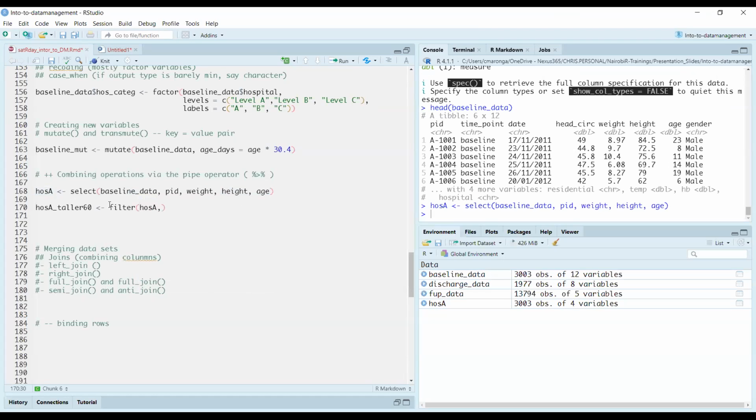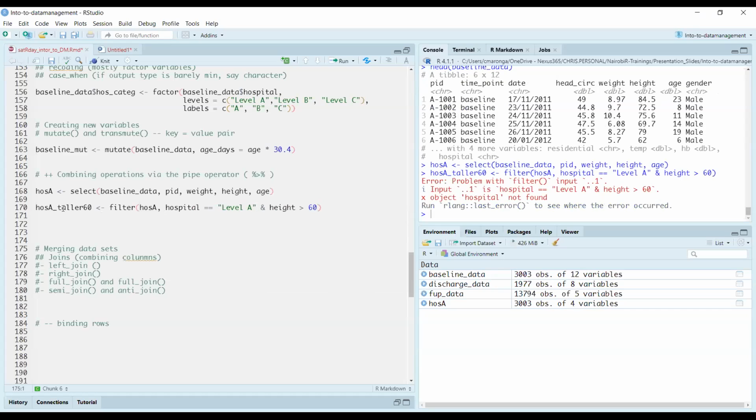So then now you type in your logic. The logic is, I want these observations to be from hospital A, for instance, and they have to be taller than, say, 60 centimeters.